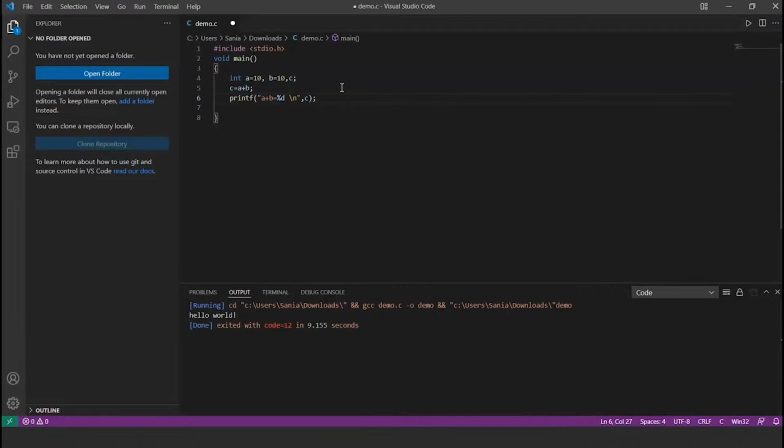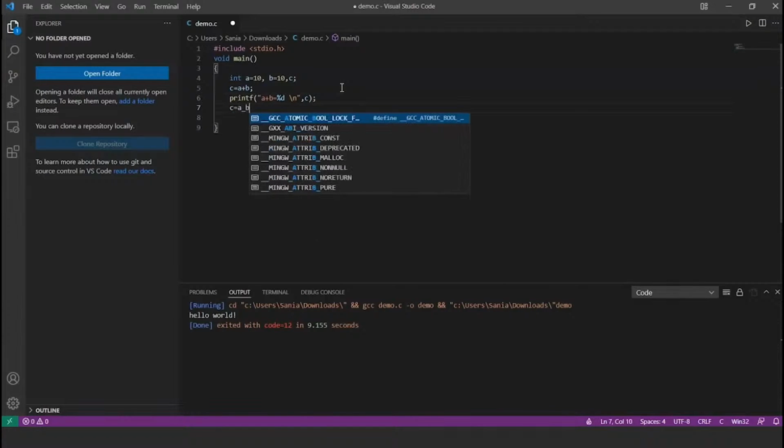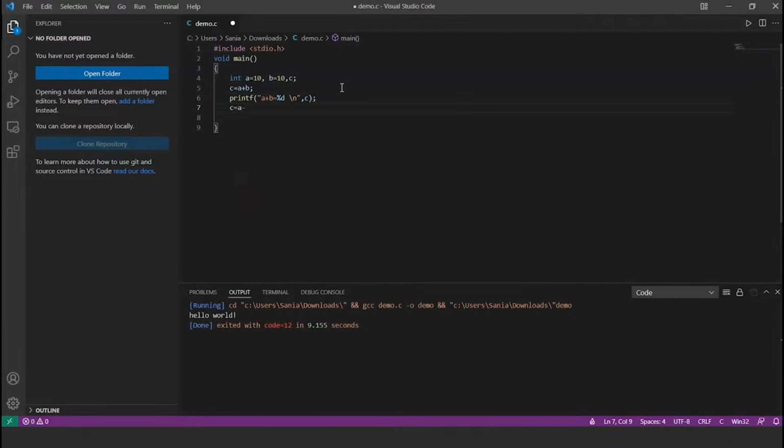Now let's perform the other arithmetic operations one by one on the same variables a and b. c is equal to a minus b. And printf function to print the result of subtraction.